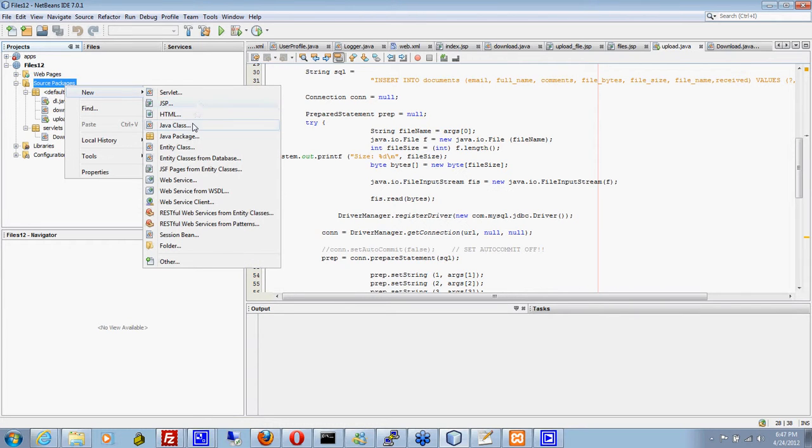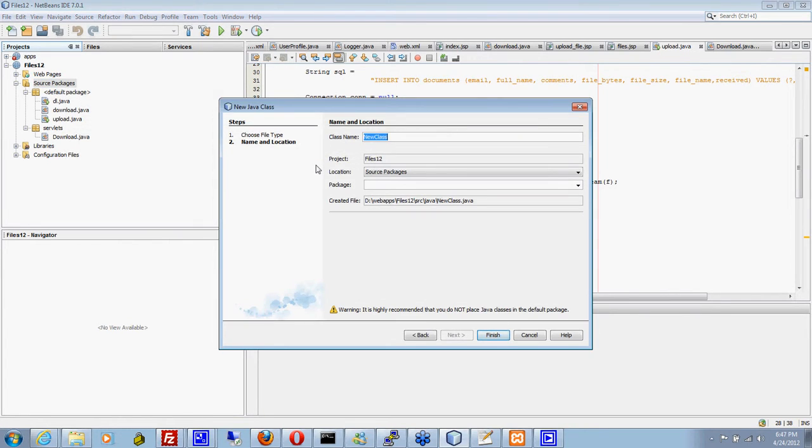We're going to create a new Java class, which I'm going to call database, and I want to put in a package. I'm just going to call it maybe users. Actually, the best thing to do is to give it a path name that will be unique even on the internet.